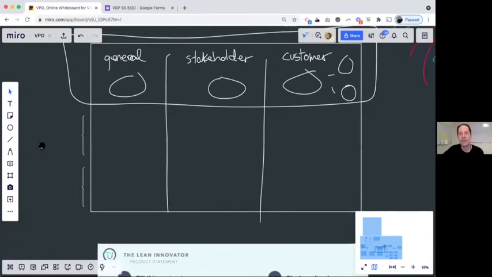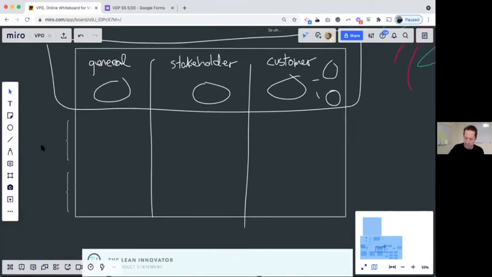I don't necessarily have to craft a statement for each of these segments, but what I can do is start thinking about them separately, and this really helps. So in the general case, somebody asks, "What does your startup do?" I already know who I am, I already know what it's called, I already know what it is, so I could just leave it at that. But what I want to be able to do is articulate the main feature and the main benefit of the startup, in those terms for those people.